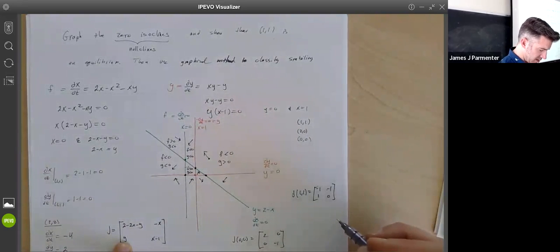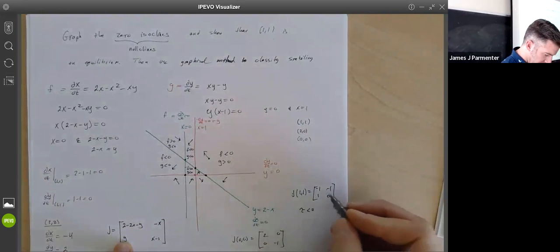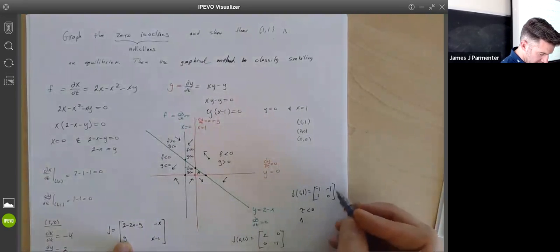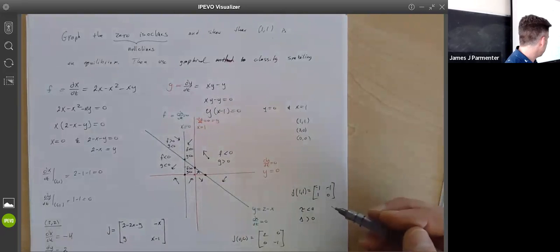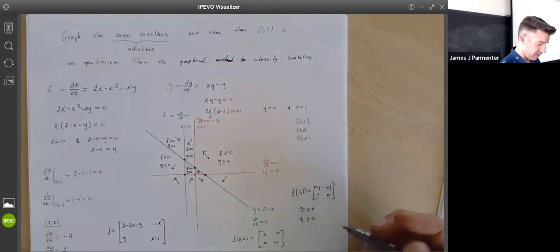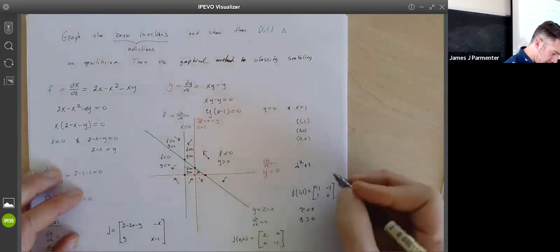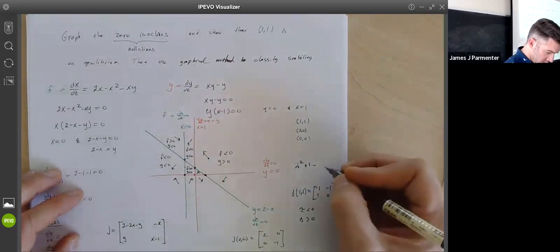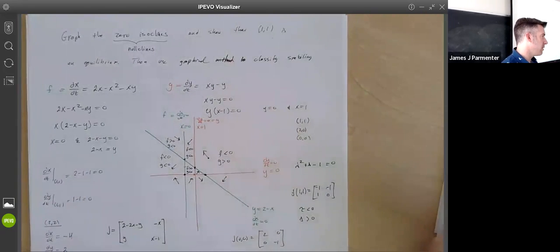And see that you have, let's see, we actually have to work for this one. I don't really want to work that hard. The trace is negative, and the determinant is 0 minus minus 1, which is positive. So it's definitely stable there, like we said it was. You could go further in your analysis and say whether you have something more like a stable spiral or a stable node by actually finding the eigenvalues. To do that, we would have lambda squared plus lambda minus 1 equal to 0. And you would get real eigenvalues there.